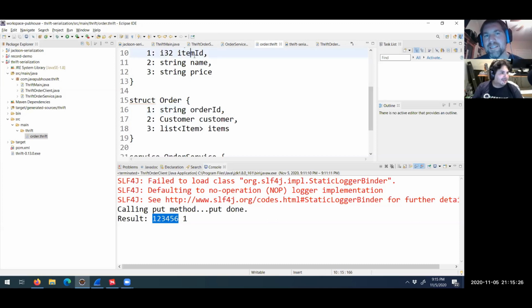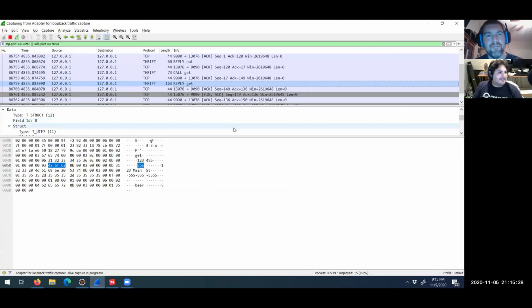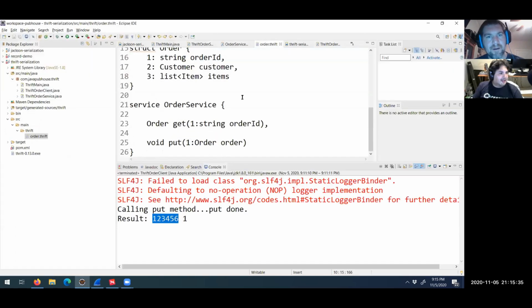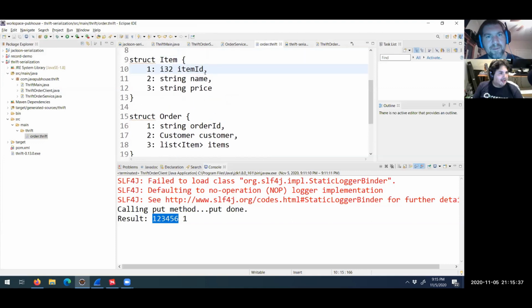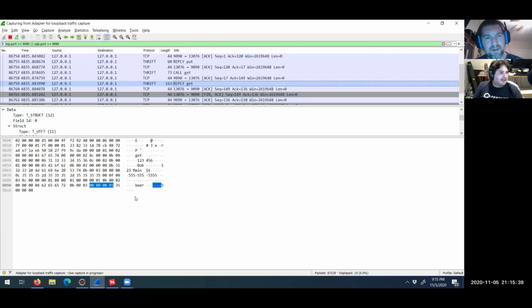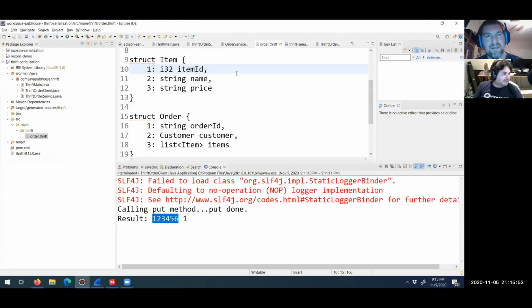If we wanted to see the difference on how those looked over the network real quick, let's see. So the item ID, so beer was the item, right? So item name was beer. I actually don't see it. It's just before it. Yeah, it didn't really get encoded there, did it? There it is, 000004. What was the item number that you sent? Let's check. I don't know. We'll have to look in the client code.